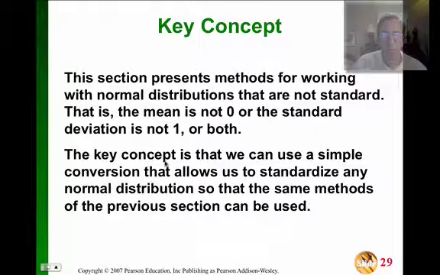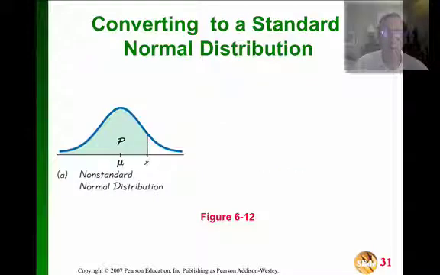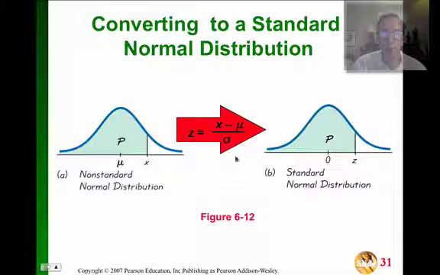And what we do with this section is we learn how to convert from the physical world, from data that does not have a mean of 0 and a standard deviation of 1, which is the standard form. But we're going to be able to convert values from the physical world that are non-standard by using this little z equation, and that'll take us into the probability area.